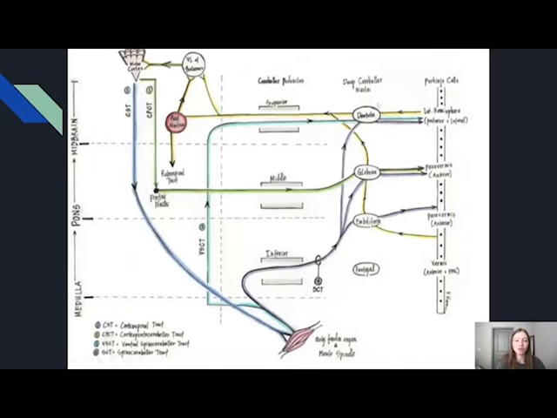And then you also have that proprioceptive information from the muscles, you can see in that purple track, that goes to the cerebellum. That is telling it about where the body is in space, what's going on. So it can compare that information to the intended plan and send out an output. And you can see that output in the yellow tracks there. Specifically, it goes to the thalamus, and then the thalamus relays that information to the motor cortex to make any corrections that are necessary.